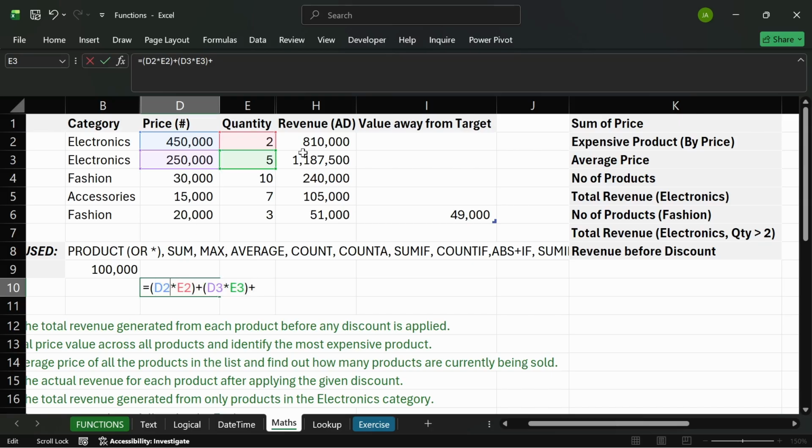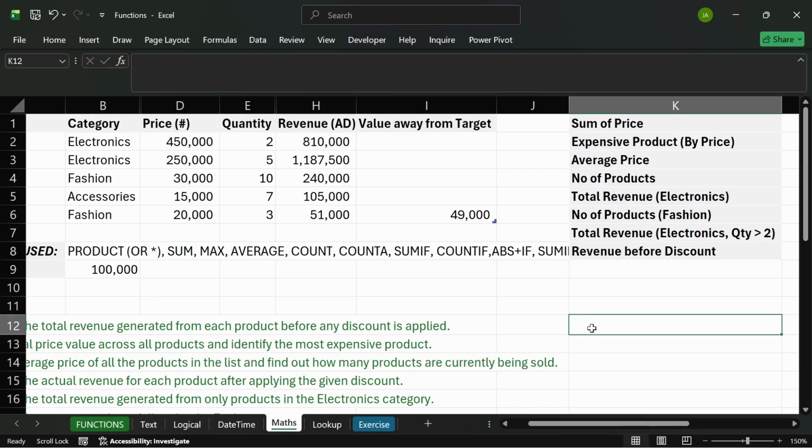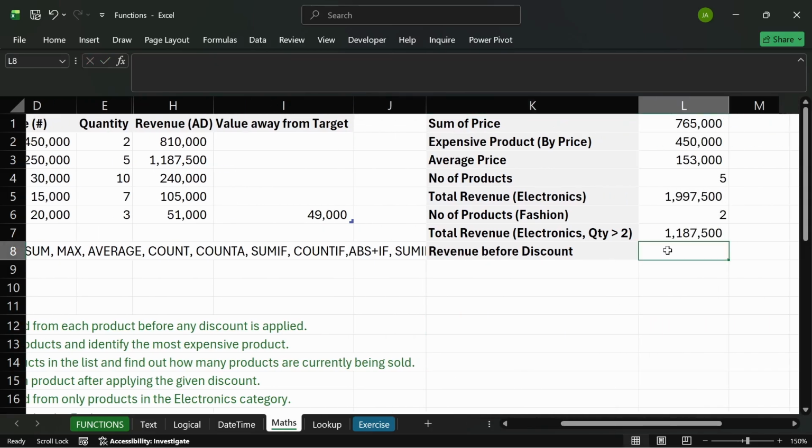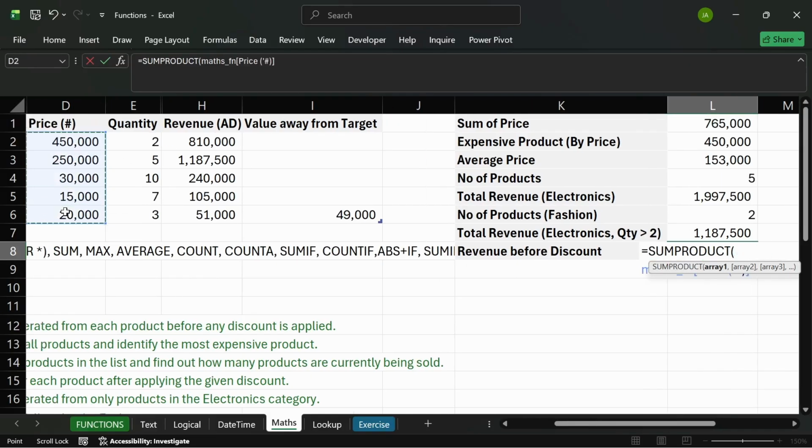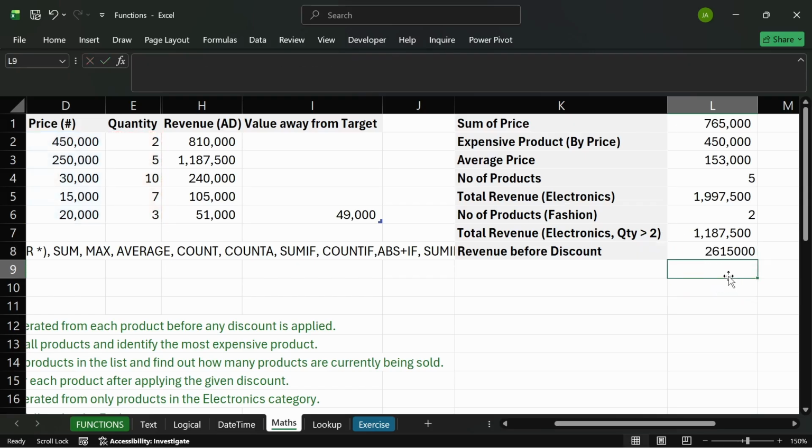So we are basically saying give us the total, the sum of this revenue, of course not this one, the one before discount, and we'll check the value to cross-check if that is correct. So let's take this out and come here and do a SUMPRODUCT. The first one, I'll highlight the price. It says array1, array2, so we can add more. As I said, we can also calculate it for discounts. Just highlight, it does the mathematics. You see what we broke down, it does it for us automatically. That means you must use arrays of the same length. Okay, so this is what we have. Now hit enter and see what I got.